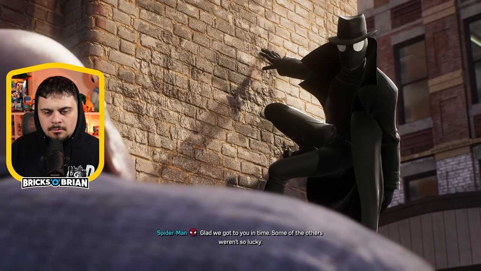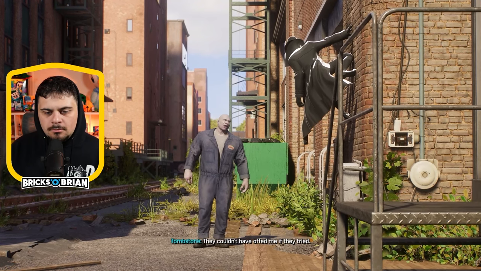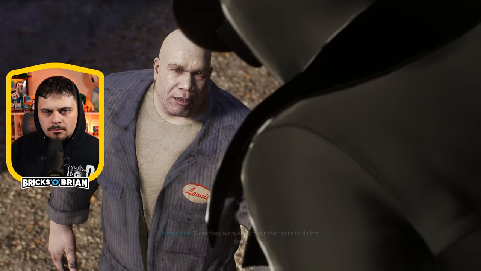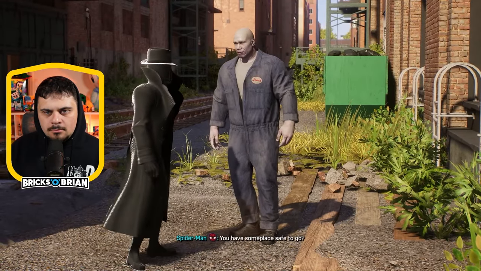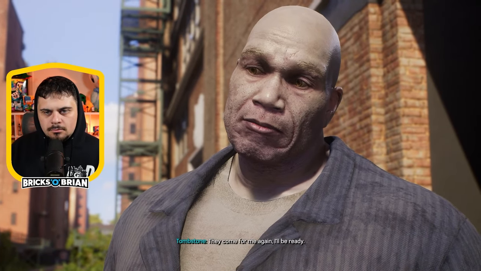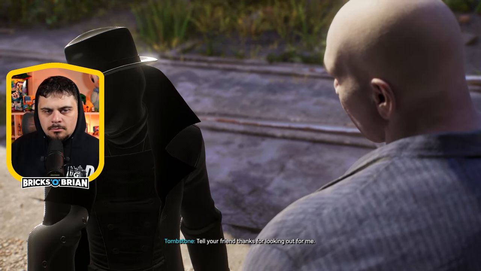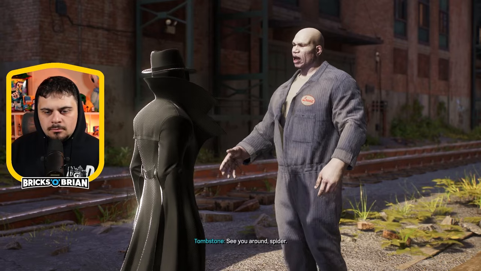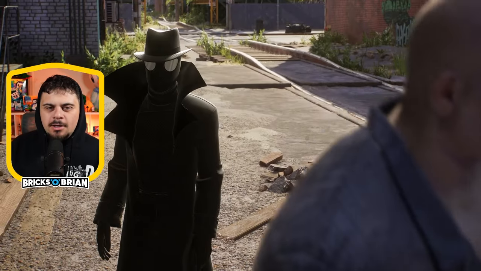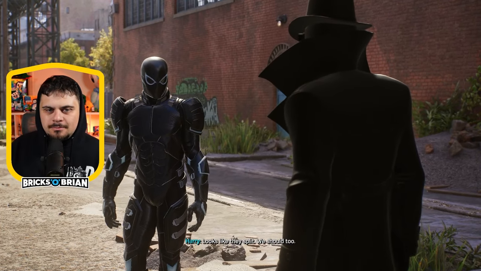Glad we got to you in time. Some of the others weren't so lucky. They couldn't have offed me if they tried. Besides, they were waiting for their boss to do the deed. You have someplace safe to go? Yeah. They come for me again, I'll be ready. Tell your friend thanks for looking out for me. See you around, Spider. Yeah. Looks like they split. We should too.